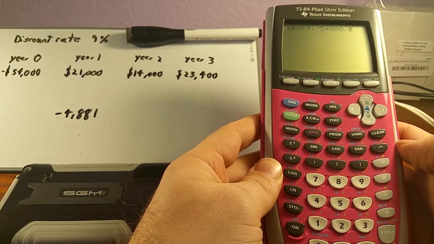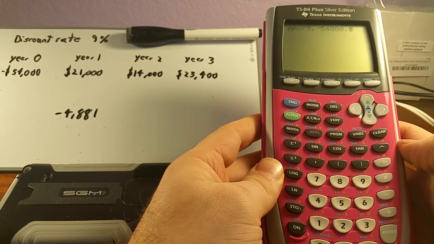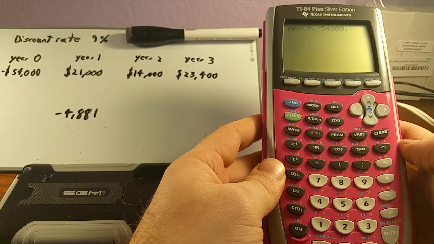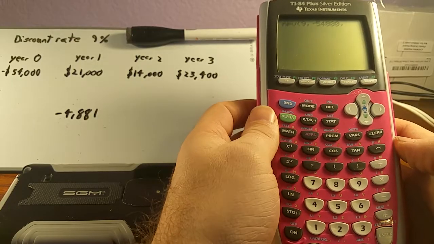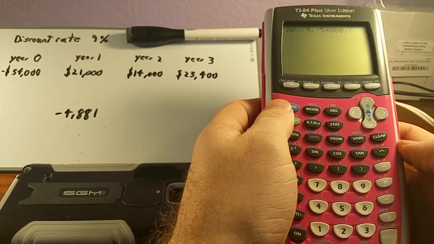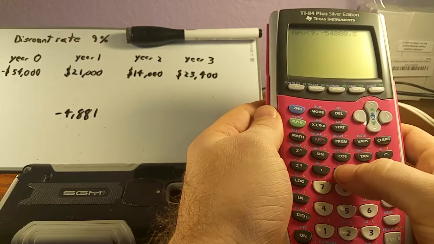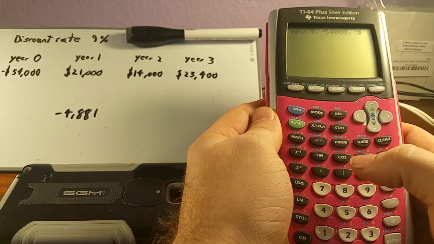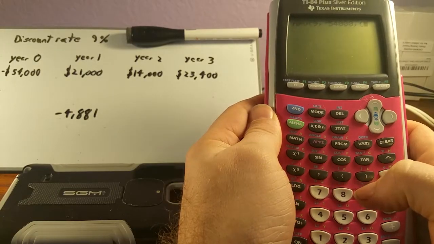The next section, we're going to be putting in all three of those cash flows, and we're going to put them into curly braces so that the calculator knows that everything in there is the same thing. So 2nd, and then right here, this little blue curly brace right over the opening parentheses, and now you can see we have our curly brace.